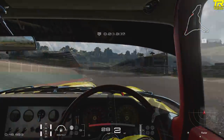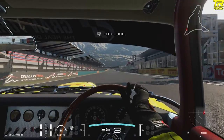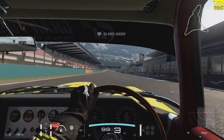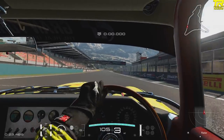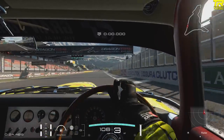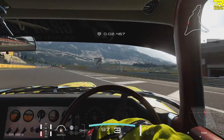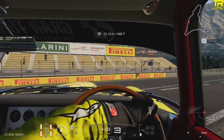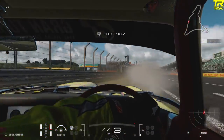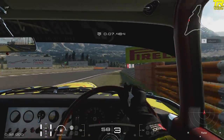Just to demonstrate that again in slow motion — watch as I go left: nothing much happening in the car. Go right: the car's not rolling that much. But as we start going to more extremes, notice how it rolls more and more. You can see the whole body rolling — that's weight moving in the car. As we try to catch that, we're too late and we spin.